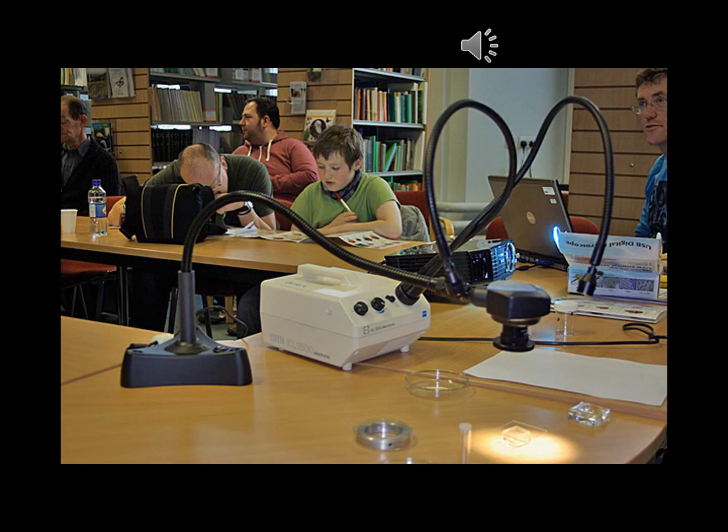So I've been running identification courses for ladybirds for quite some time. If you look very carefully at the centre of this picture, there is a young boy. You might recognise who it is. It's Ben Miles. And we're at Liverpool Museum, and I'm running a course about identifying these different ladybirds. And Ben and Chris leave the course at the end of it, walk out into Stanley Gardens, and they find some orange ladybirds clustered on the walls of Stanley Gardens.